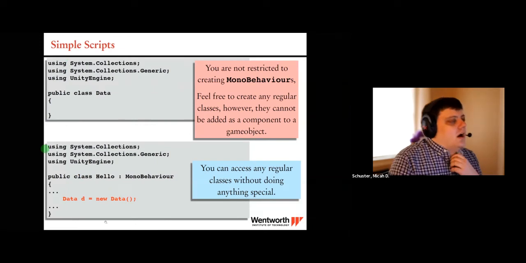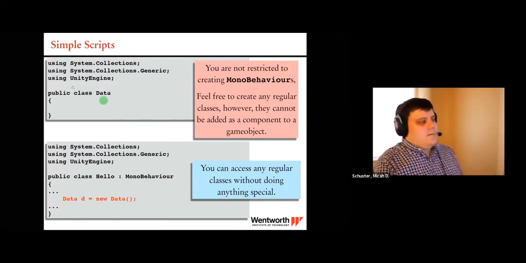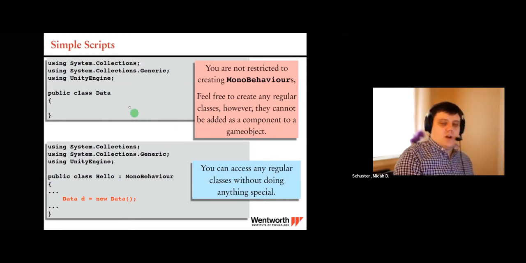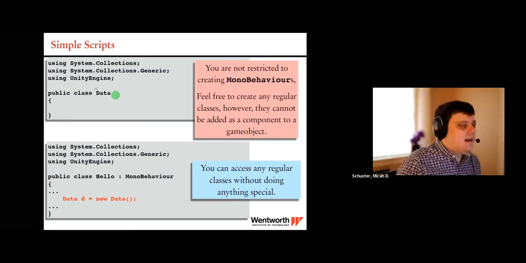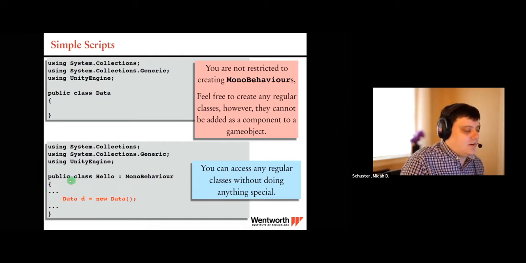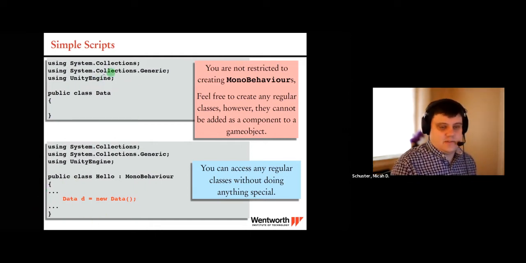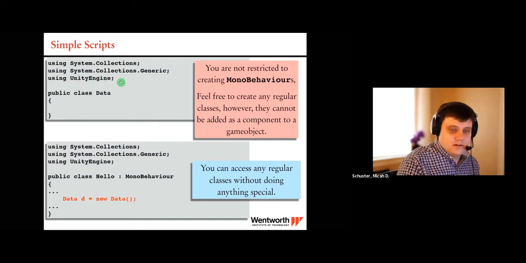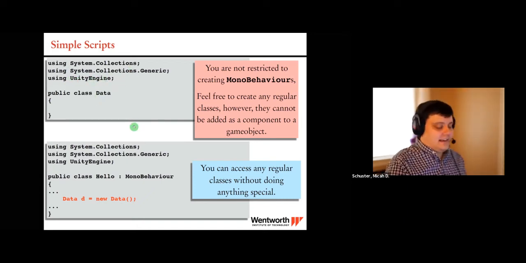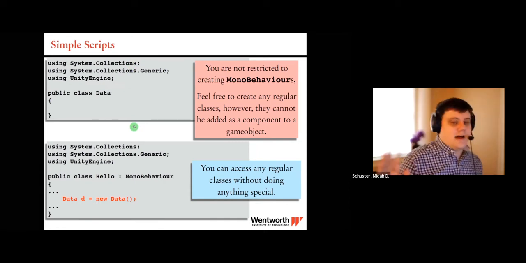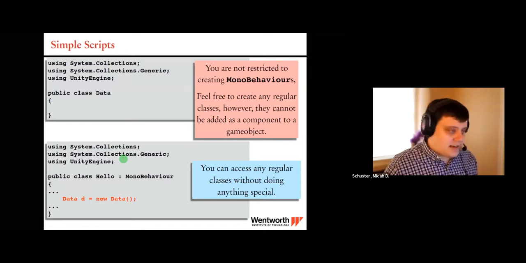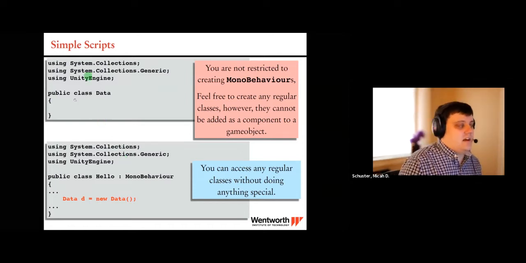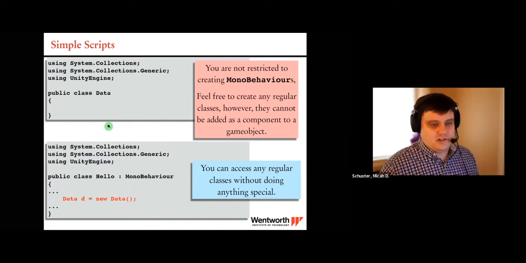All right, so we did this more or less last time, so I'm not going to bother creating a couple of extra scripts, but you're not restricted to mono behaviors. You might have some data class that doesn't need to be attached to a game object. In that case, you can just create it like you normally would in something like Java. So data D equals new data, and that's fine. You can still use the Unity engine stuff here. The data can contain things like vector 3s and rigid bodies, game objects, references to whatever Unity stuff. That's fine. You're not restricted to pure C# things when you do this.